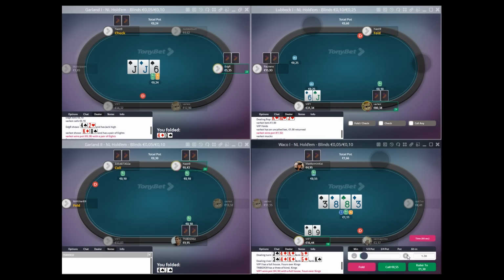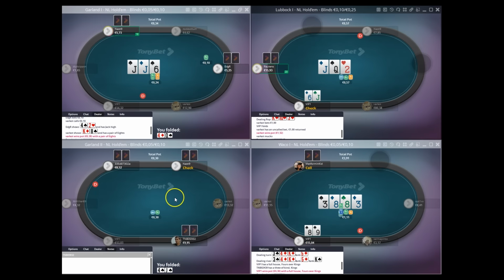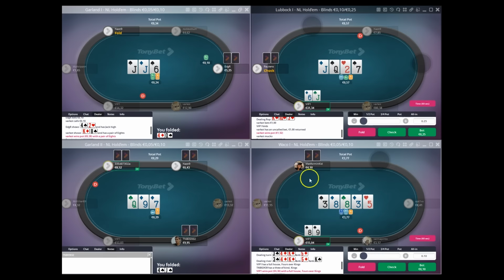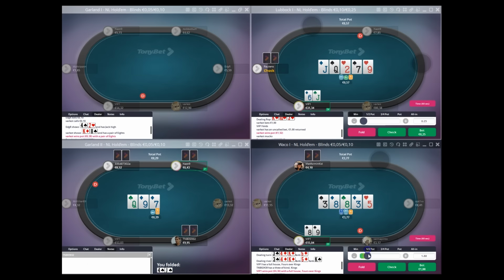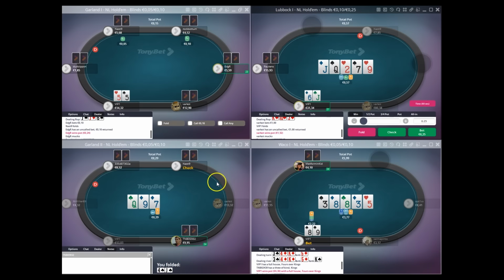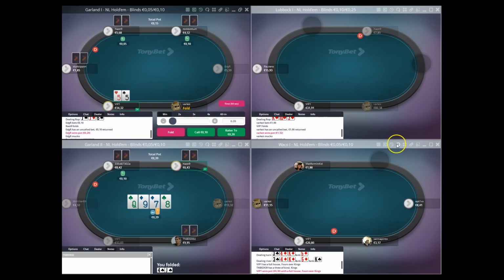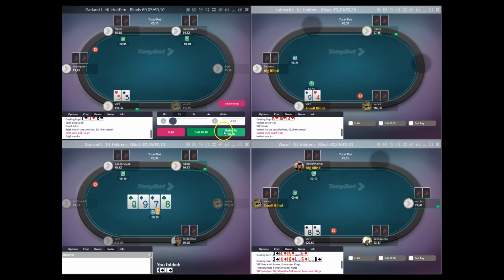Well, I expect him to either be value betting incorrectly or bluffing, but because I'm out of position, I want to build the pot and be able to lead the river, because I don't feel like a lot of his hands that bet the turn also bet river once I call, because a full house is very obvious for me to have. So I'm just going to try and get max value. I'm going to go 222 and 377 there, and hope he calls with the overpair, which it looks like he did. Let's see how this hand history thing works.